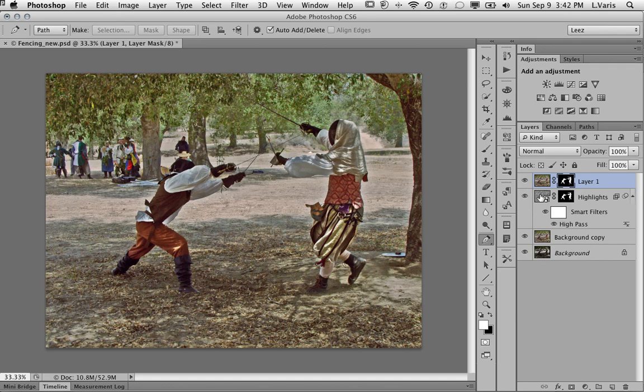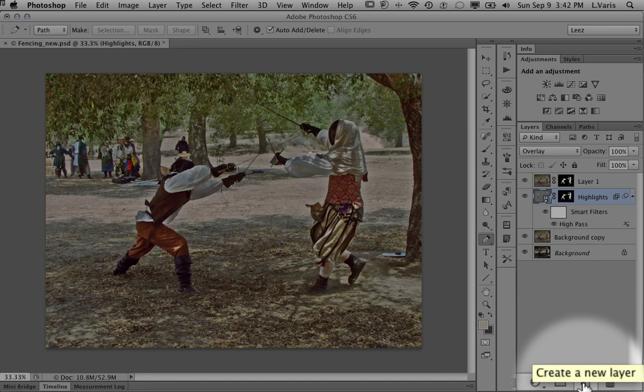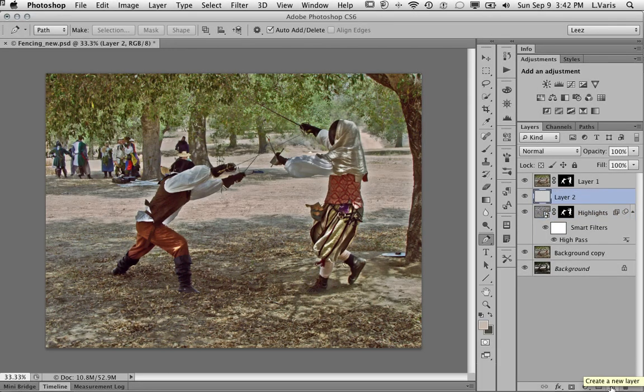So now it is time for the dust. So we're going to make a layer in between these two layers to hold the dust. So I'll just click on Create New Layer here at the bottom of the layer stack, and I create an empty layer. And this is going to be my dust. And before I get too far away, I'm going to make sure I label everything here. This is my figures, and this is going to hold my dust.